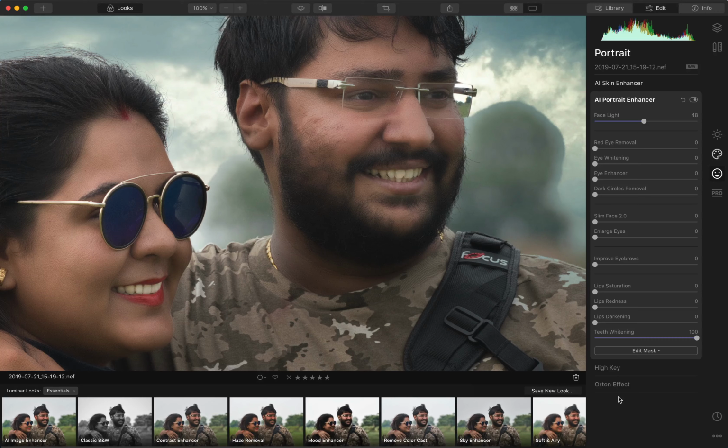Now the interesting thing is, you can see the effect of this slider, but it's not whitening them to an unreal level even at the max.